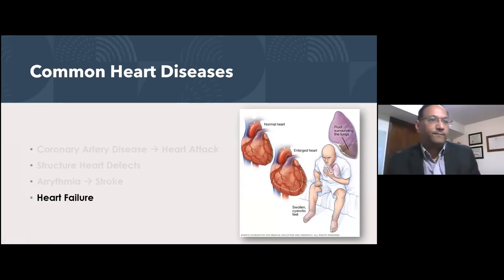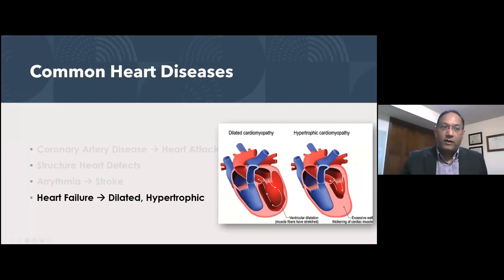One other manifestation of heart issues is that the heart enlarges. The normal size of the heart is typically the size of a fist, and the enlarged heart can go almost up to 2 times that size. Since the blood is not able to pump properly, the blood stays and the muscle starts becoming bigger and bigger. It manifests in different ways. One is that the chambers actually become big, which is called dilation, meaning expansion: dilated cardiomyopathy. Or, because some part of the tissue is already dead, the walls of the heart become thick, and that's why it does not pump properly, which is called hypertrophic cardiomyopathy. This is mostly on the heart failure side of things.